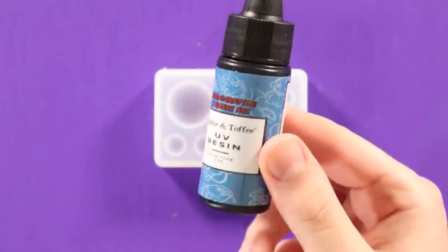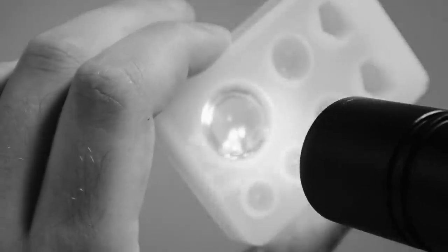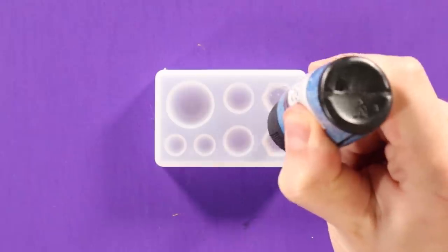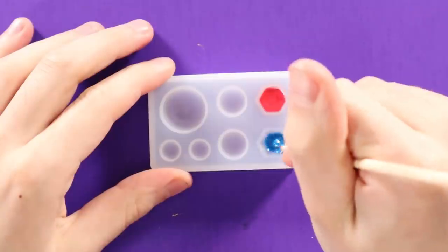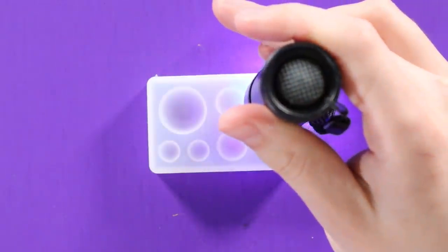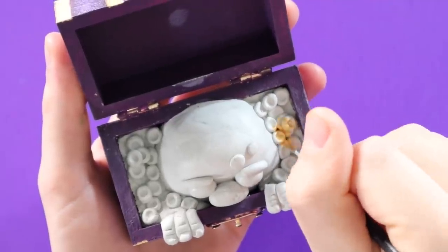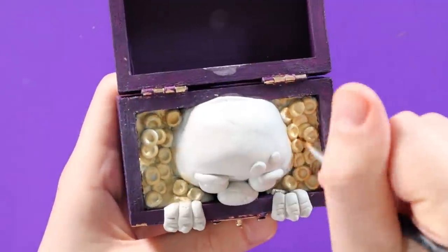I'm making the jewels out of resin. I actually got this little resin and mold in Nerdy Crafter's craft kit sometime back. I just added the resin, added the paint, mixed it, and shined the light for 30 seconds, and voila. Precious jewels. I started painting the coins, which are looking more like Cheerios now that I'm looking at it.